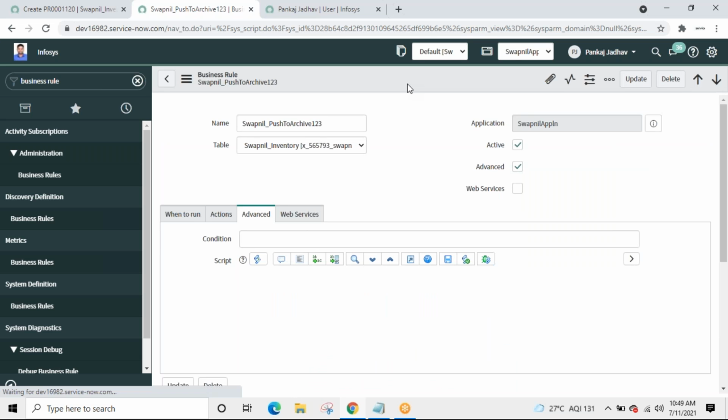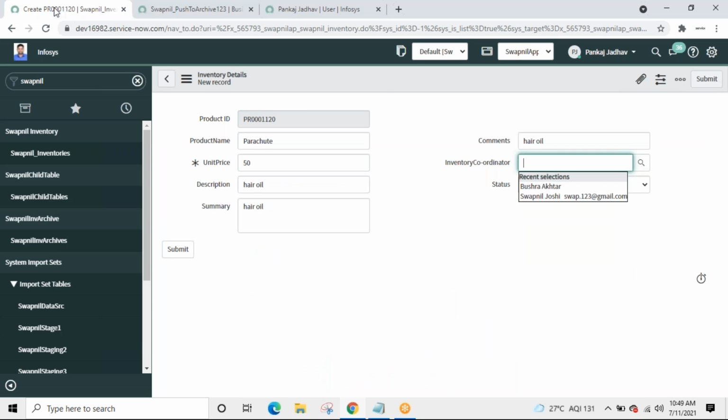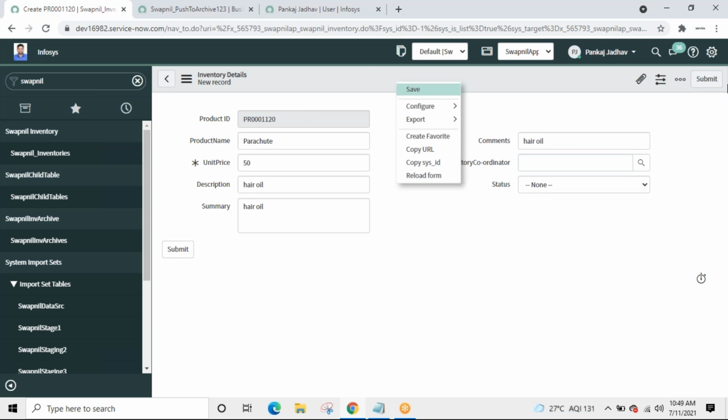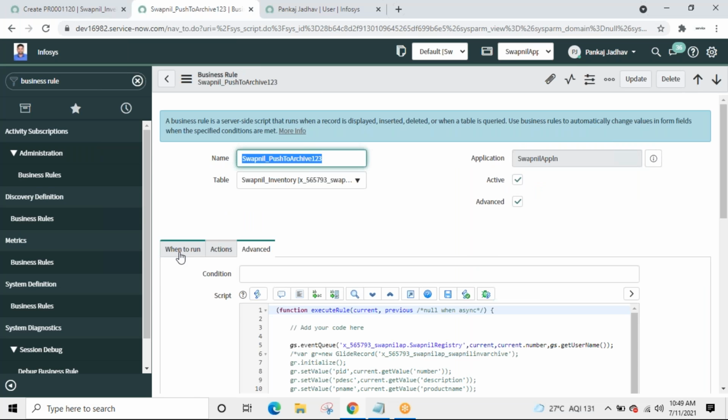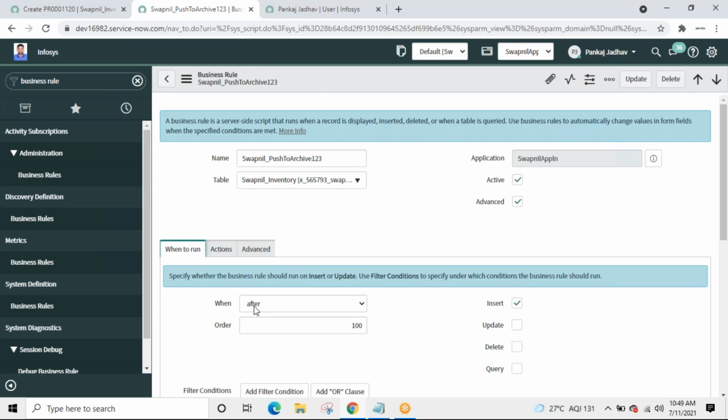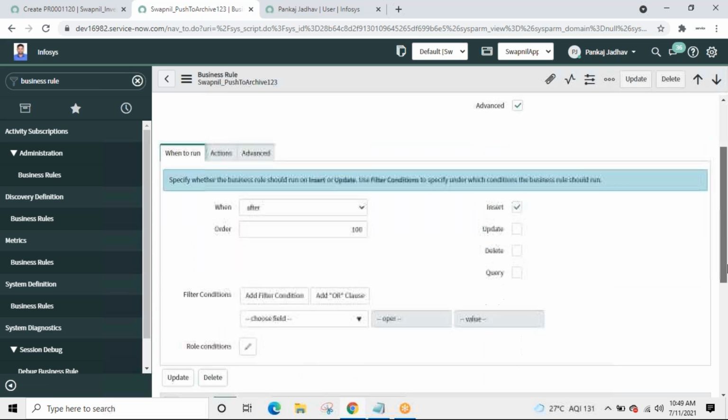All right. Flow. As soon as user submits this record by doing this or by clicking submit button, it will trigger this business rule. Why? Because it runs after insertion of a record in this table. So the business rule is triggered.